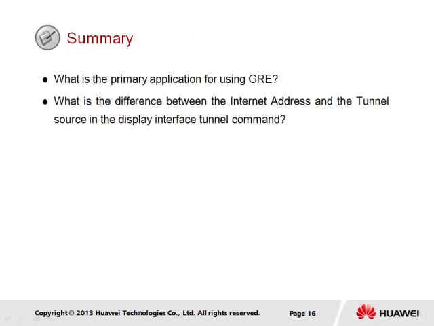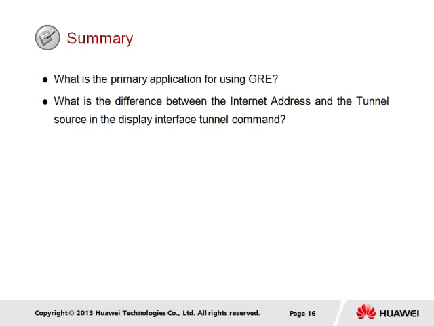So to summarize this section on GRE, we just have a couple of questions here. The first asks, what is the primary application for using GRE? Well, primarily, GRE is used to support the transport of protocol traffic over other protocols, such as, for example, Novell Network IPX protocol data over IP networks. It is now, however, adopted to support the transport of dynamic routing protocol traffic over a site-to-site created tunnel, and as such, is often used together with IPsec VPN technology.